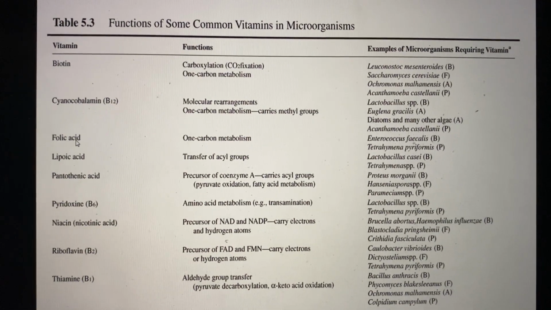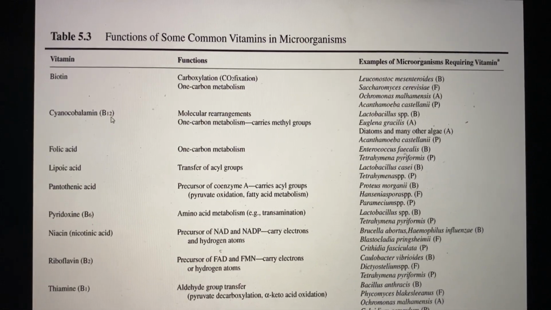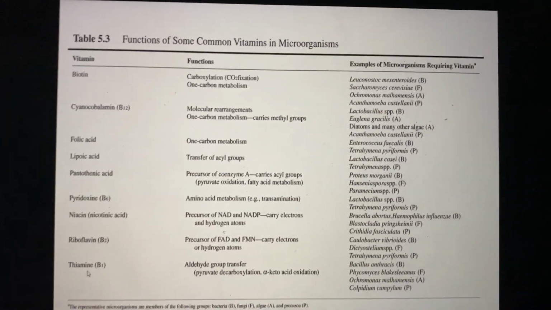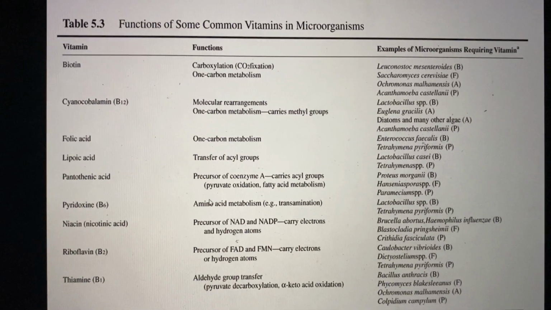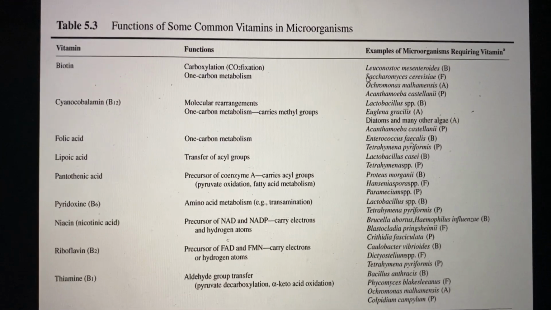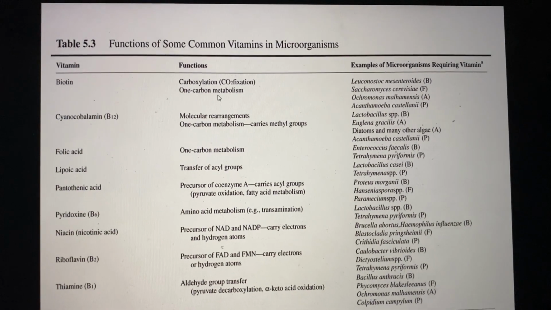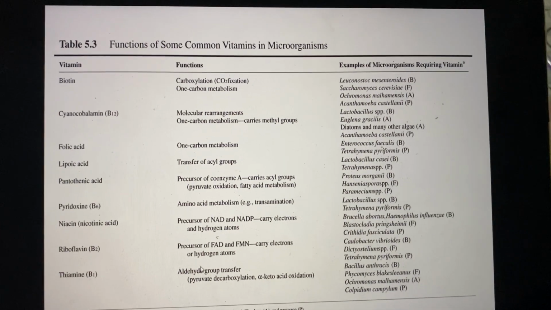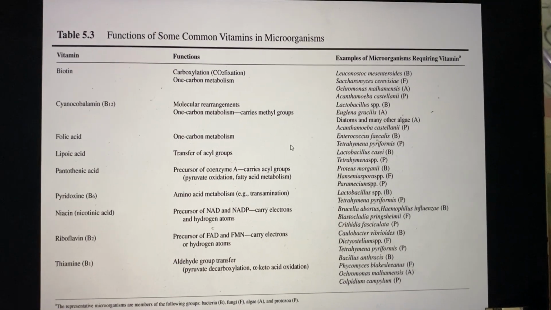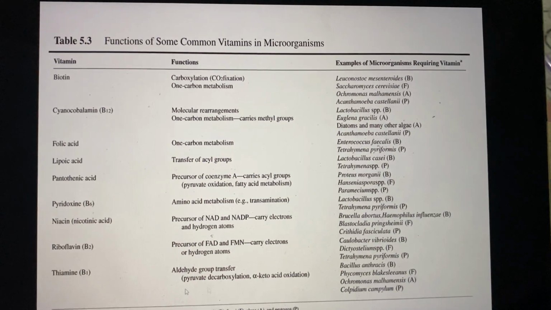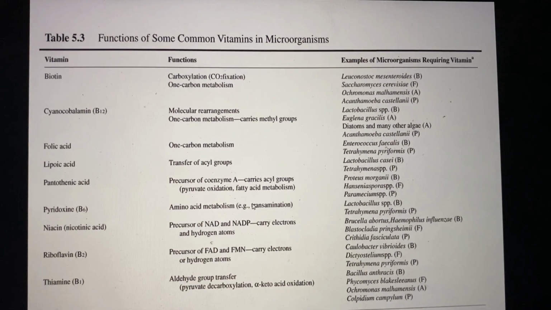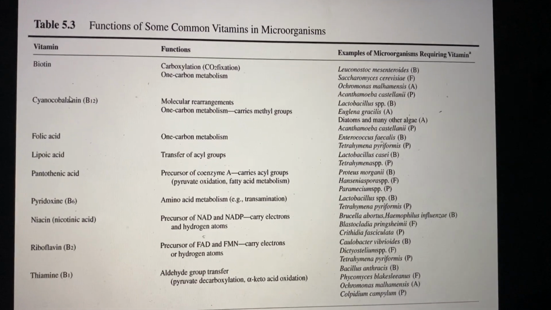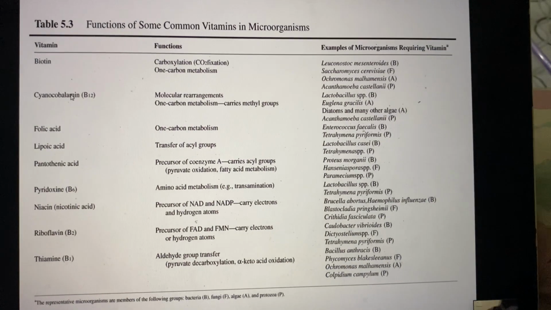So we'll talk about folic acid a little bit, this B12 vitamin, biotin, niacin, riboflavin, thiamine. We will come across all this information as we look at the pathways that these very novel microbes utilize for one carbon metabolism, or when we go to even think about pyruvate decarboxylation, the common one that you looked at, transamination reactions. All of them will require certain vitamins as the cofactors in the enzymes.